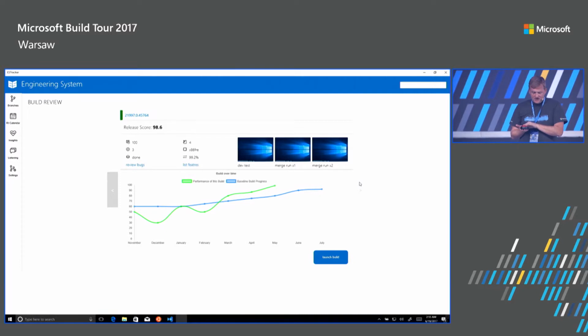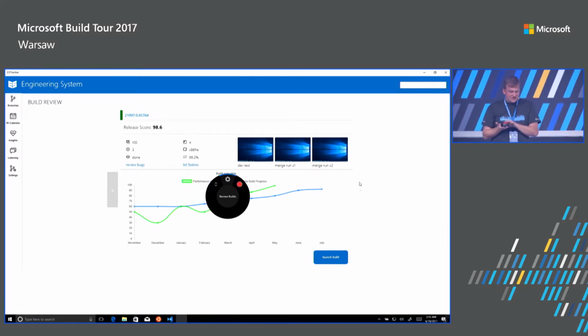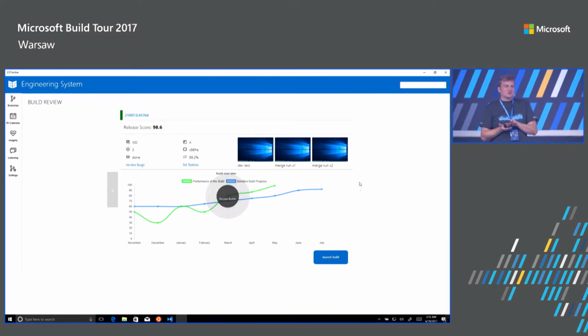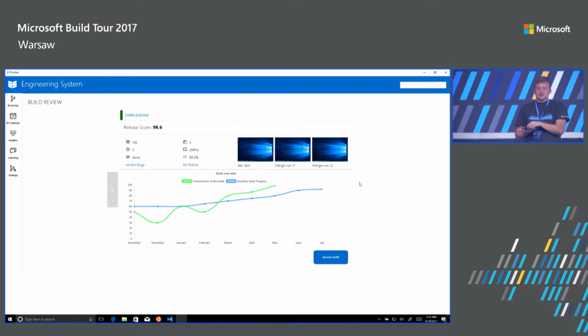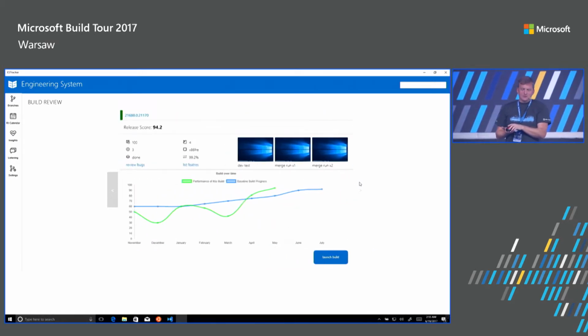All right, so what's going to happen is I'm going to push this button, and then it's going to release a new insider build. Now, this big red button is tied to my progressive web app. So I'm going to go ahead and press it here, and the first thing that I can do is use it to review builds. If I'm in my office and I'm looking at the wall with 10 different monitors on it, I can just sit back with my button and go through the different builds and look for one that has a score that I want to release.